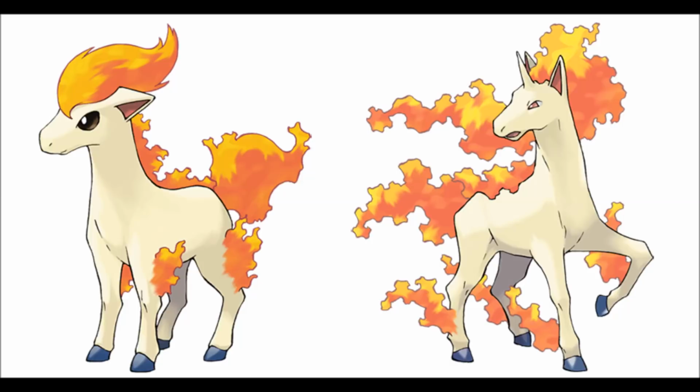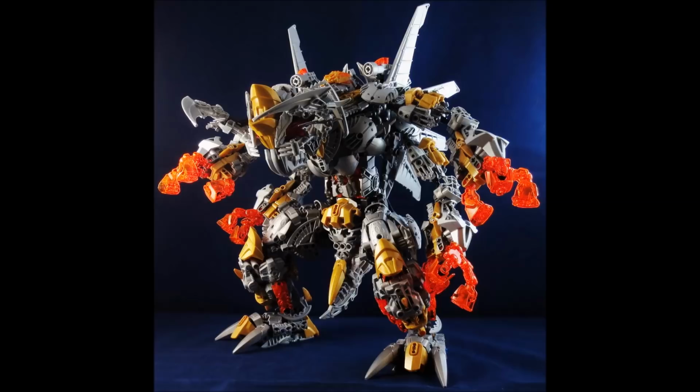Super cool. So what sort of accent point could you put on your mock to really accent it and make it look cooler, make it stand out a bit more? I think this mock is a really cool example of that, because this pop of orange really improves this silver and gold color scheme and makes this mock a lot more unique. It kind of says something about the elemental powers that it might have, and otherwise it just looks cool. It really grabs me because of that accented color here on the mock.